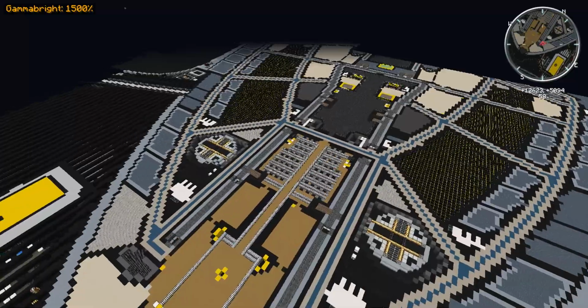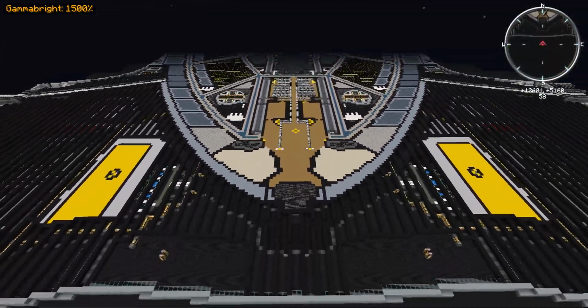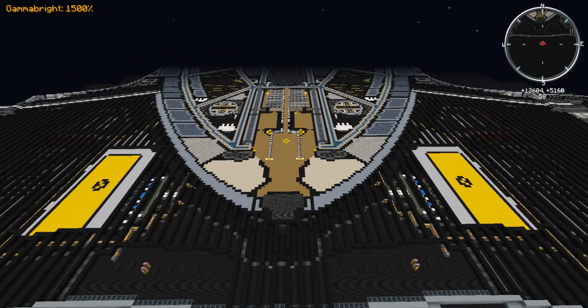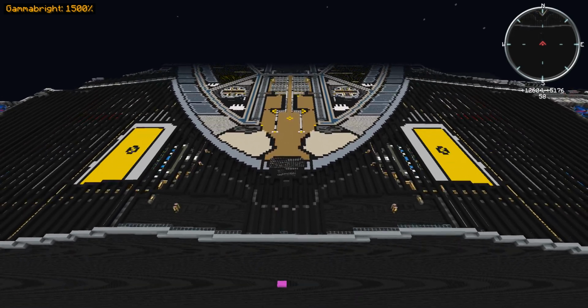So if you want to come into the server and check it out, of course there's a link in the description below. It is a modded server at this point. Although the Enterprise D herself is pretty much vanilla, she is all vanilla at this point. You will have to install some mods. And again, the process for installing mods is very simple.